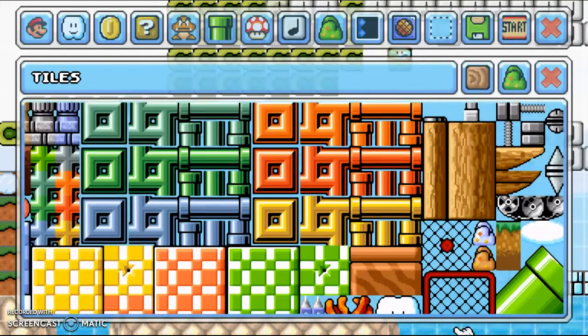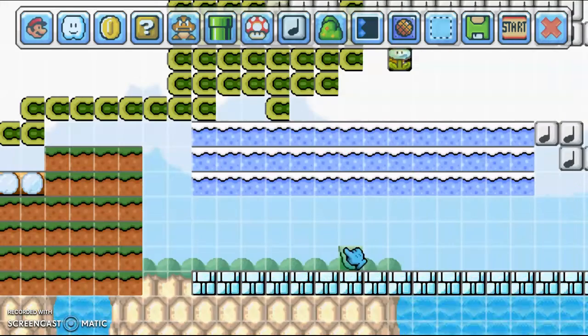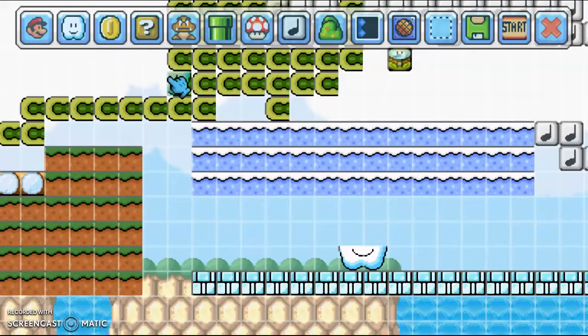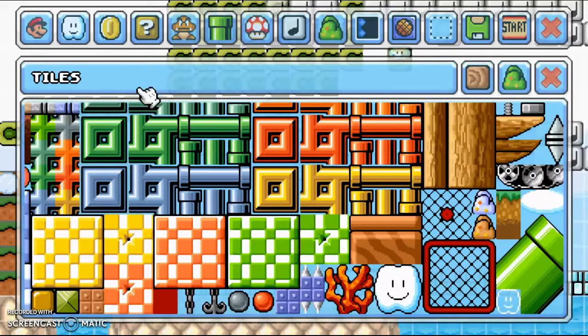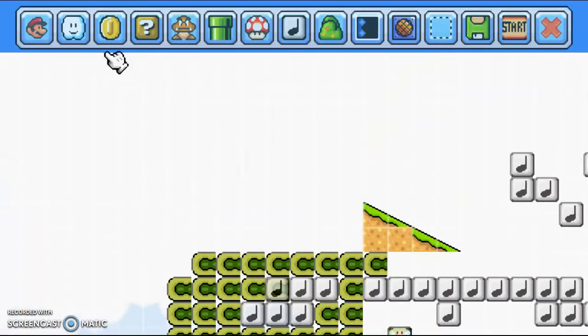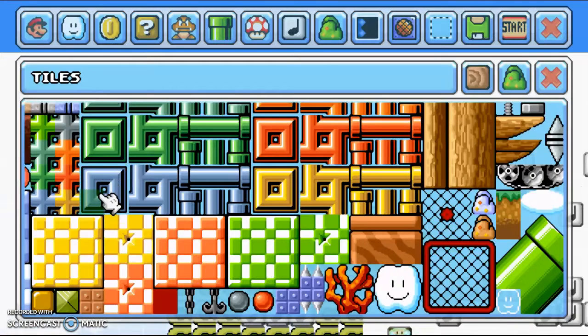Let's add some other stuff too. Maybe make a whole cloud face by getting to the next. There you go, you can see how I'm building it up. Come on, no, this is best. There we go. Save. There we go. Now let's add these little tiles perhaps. Let's add this. And let's build them again.